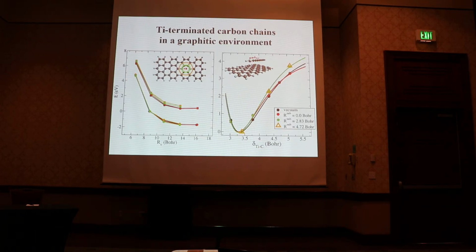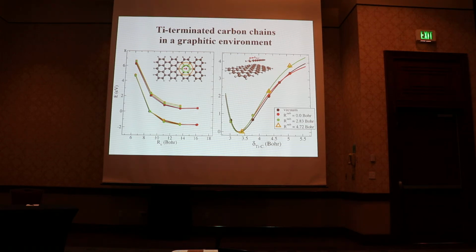Now we're putting the chain on top of this graphitic plane. Here's the chain. This time we only used, again, because we just wanted to be able to do all these calculations locally, we're just using a 7-atom carbon chain, but everything else is the same. And we verified that for the isolated chain the results are very similar between the 7-atom and the 29-atom carbon chain. And now we have to broaden a little bit the cutoffs for the active and inactive spaces.